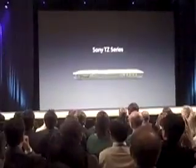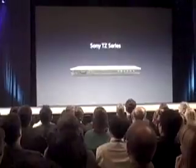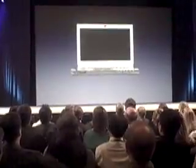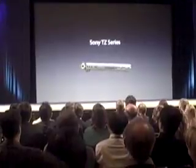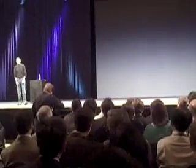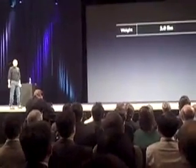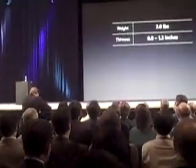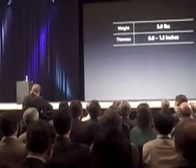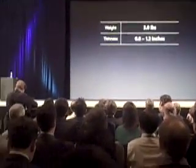Most people think of these, the Sony TZ series. They're good notebooks, and they're thin. Right, this is what they look like. Side view there. We looked at all of them out there and kind of tried to distill the best of the breed of all of them. And, you know, they generally weigh about 3 pounds. They're, in this case, in the Sony's case, about 0.8 inches to 1.2 inches thin. They're wedge shaped. It's quite representative.